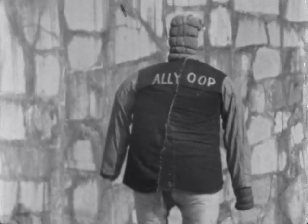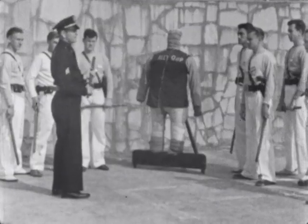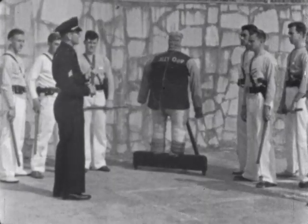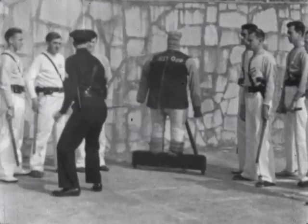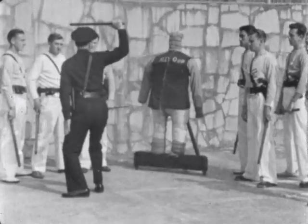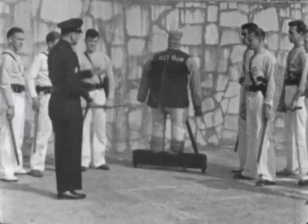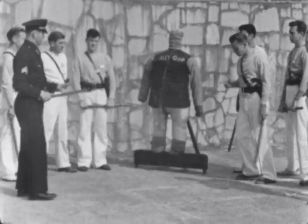Meet Alley-Oop, the training dummy used in practice sessions by the recruit officers learning the proper use of the police baton. The instructor demonstrates how the opponent may be kept at a safe distance, though still within reach of an officer armed with a baton. Now you try it.